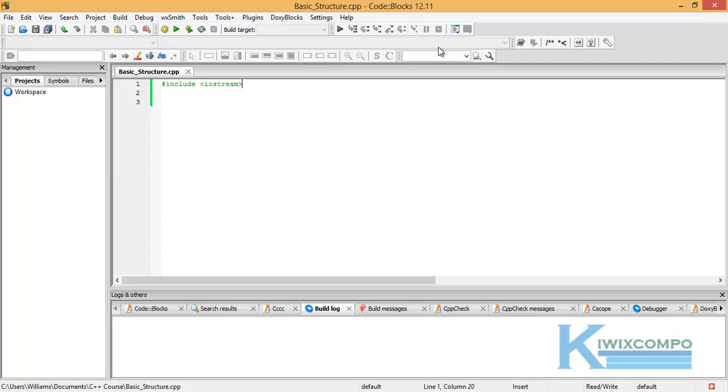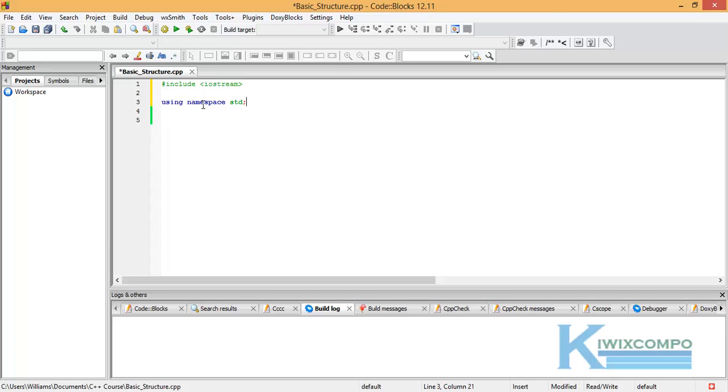And now we have different libraries, right? So in C++ we have a library called std, and std stands for standard library. So I said using namespace std. What does this mean?